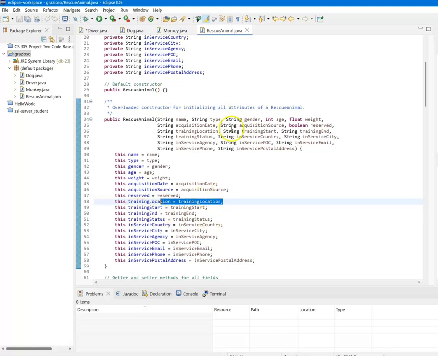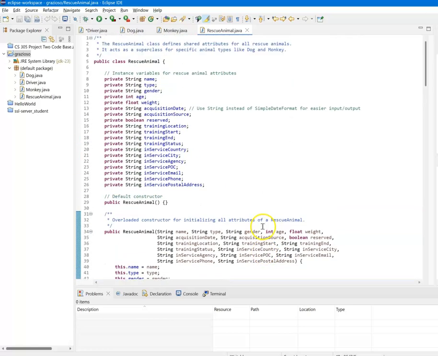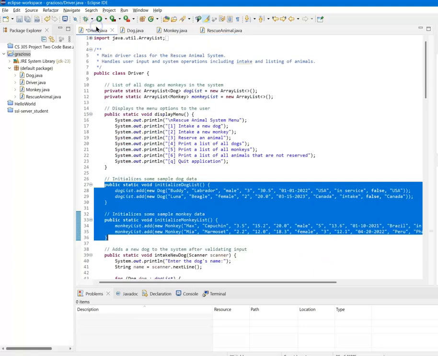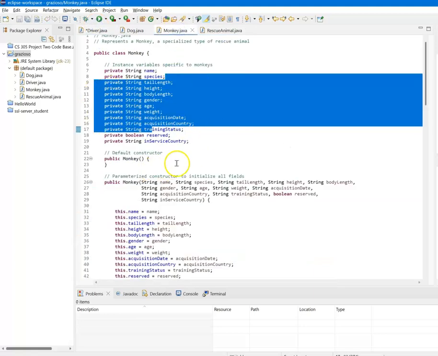Variables such as tail length in the monkey class are descriptive and consistent with class level fields. Are global variables used only when appropriate?